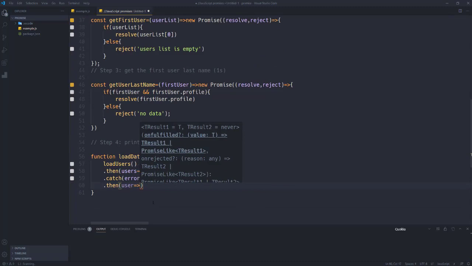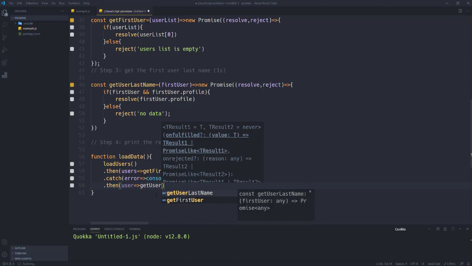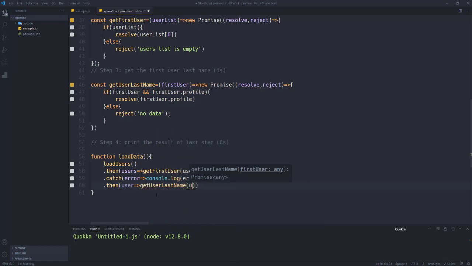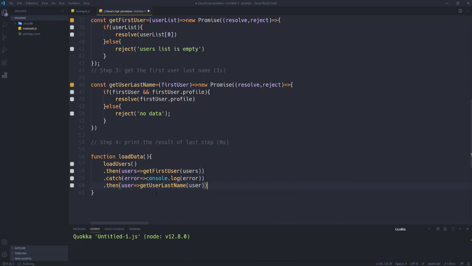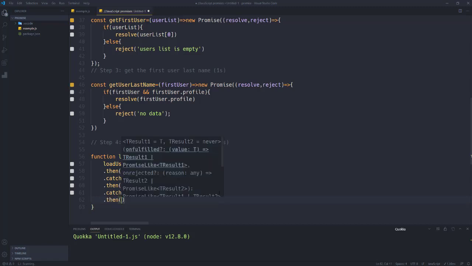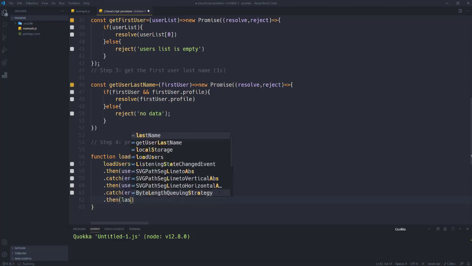So here I want to call get user last name, and I should pass it again. And again I should define the catch. You can also ignore every catch, and it won't run if your promise faces problems. And again I need another then for the result of the get user last name function, which will be the last name finally.